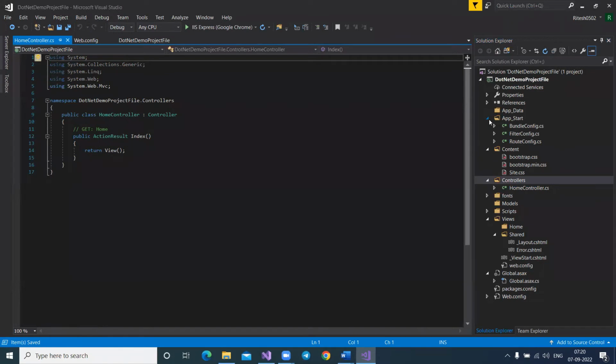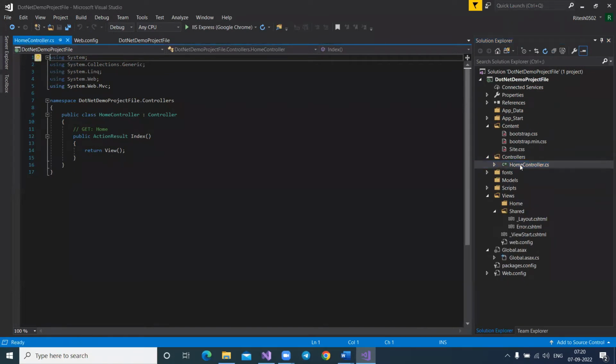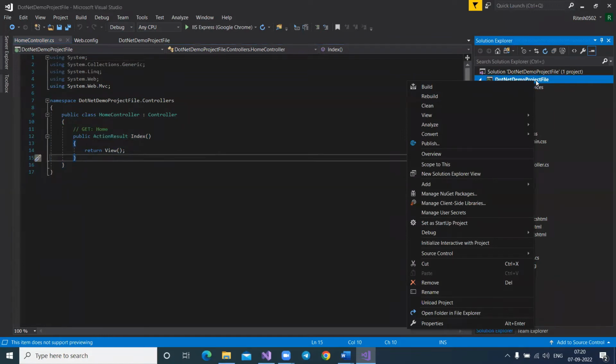Now you can see inside the Controllers folder there is one class with the name HomeController. It has some default methods, as it is a controller. So let's see what changes happened in the project file.